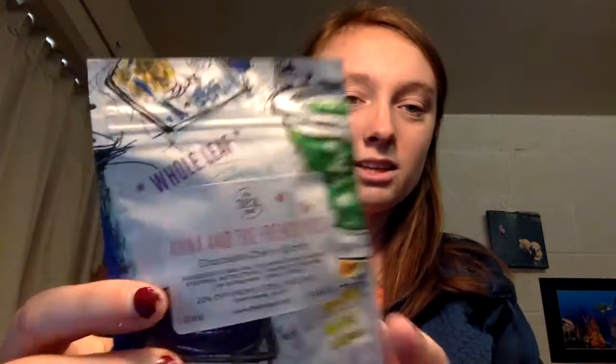Next thing I see looks like some tea. And this is Anna and the French Kiss — it's Chocolate Cherry Bomb, which has black tea, chocolate, and cherry flavoring. Yum. I really like the packaging too. It's so cute and really pretty. I love Anna and the French Kiss. If you saw my March wrap-up or my book review on it, I really enjoyed it. I haven't read the other two, and I'm a little hesitant about Lola and the Boy Next Door because it has some cheating elements, which I'm not a huge fan of.